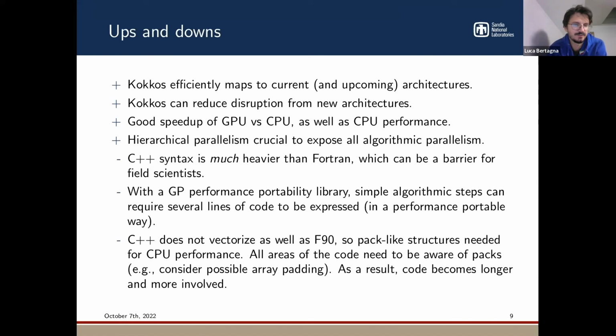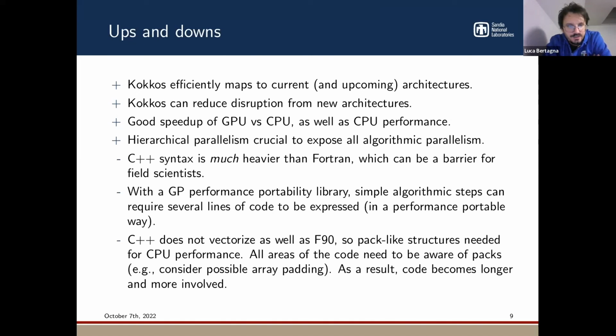For the downsides, well, the elephant in the room is that the C++ syntax is way heavier than normal Fortran. It can be a barrier for scientists that are perhaps more accustomed to using Fortran. There's no way around the heaviness of template metaprogramming. All you can do is try to encapsulate as much as you can into a library or some limited files, and then expose less complicated syntax to the scientist.